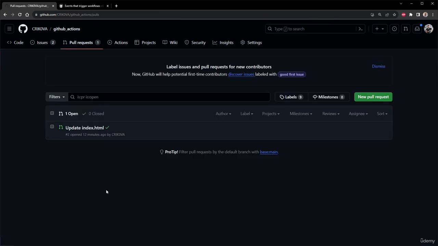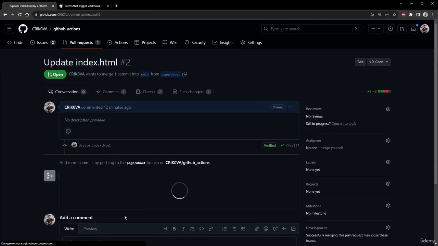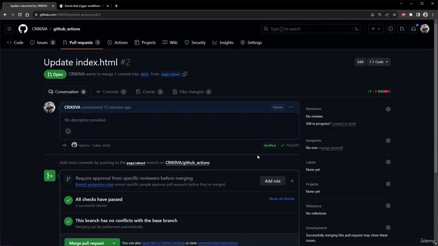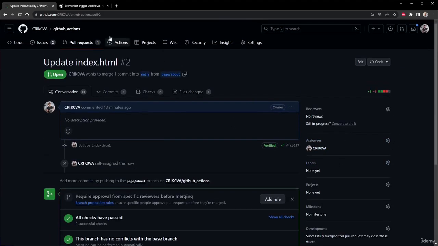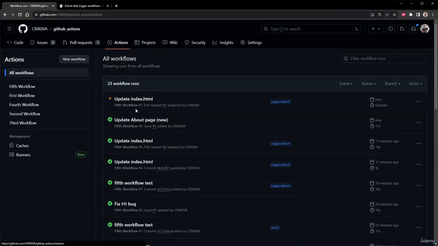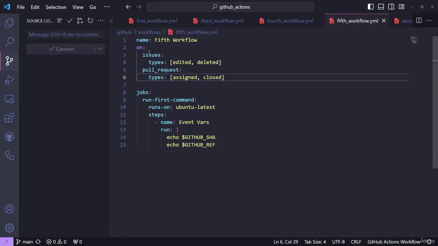In our system, we have configured the events to automatically trigger whenever we assign a person to a task or project. I'm assigning myself as the responsible person. Going back to the actions, I see that the workflow is being triggered. This is a simple way to customize our triggers and pass them different states.